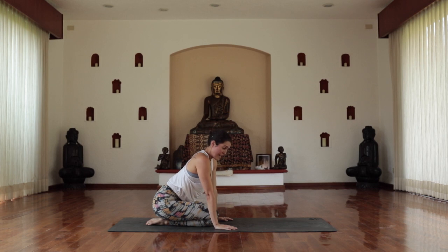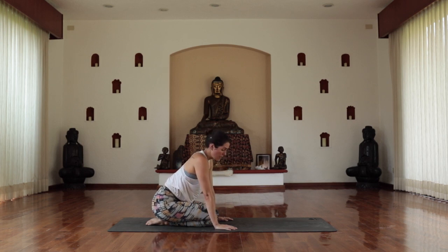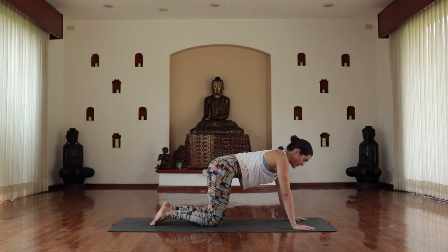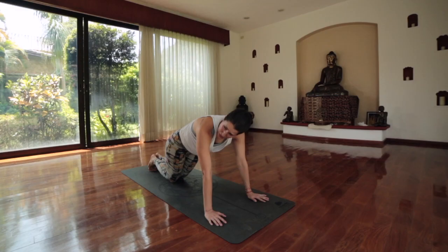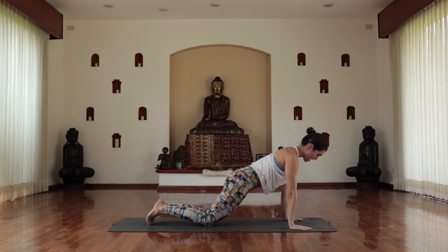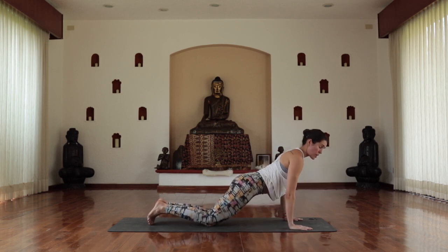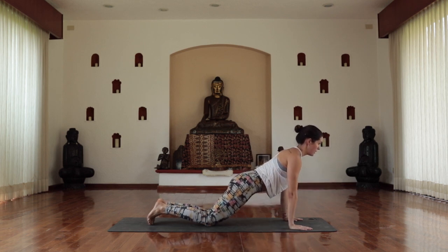Now, again, as we move into bending the elbows, I would say that one of the best exercises is just doing push-ups with your knees on the ground, trying to maintain as good a form as you can. So squeezing the inner thighs, engaging the glutes, tucking the pelvis, drawing the navel and the ribs in. Got a little bit too far. And then just bending the elbows without dipping down. So make sure that you keep that chest nice and open and lift back up.